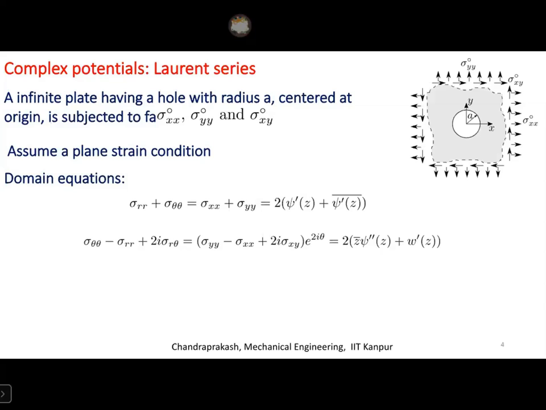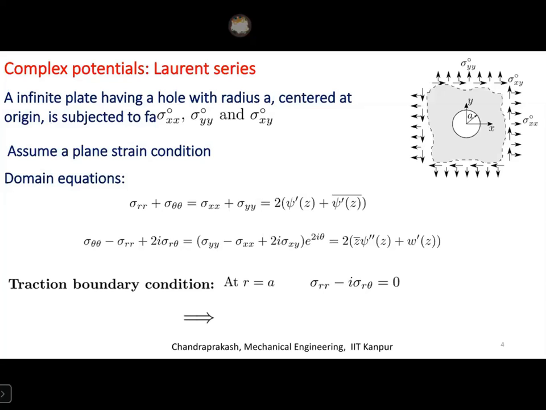Okay, so these are the domain equations, right? And the traction boundary conditions. There is only one boundary, which is the interface of the hole and the infinite plate. That circle which you see in the figure is the only inhomogeneity, is the only boundary. At r equals a, right now the traction is 0. If that region was pressurized, then you'd have to say that this traction is equal to minus p. Something which you all must be used to now. So at the minute, a simpler problem.